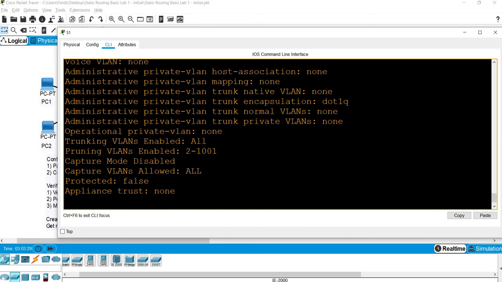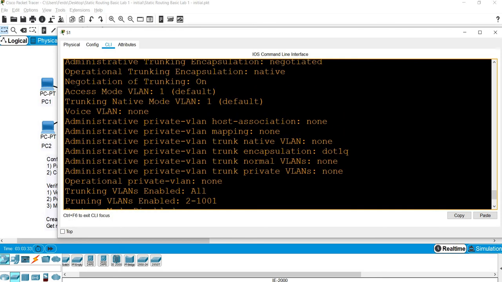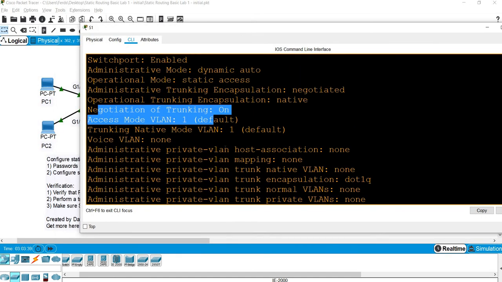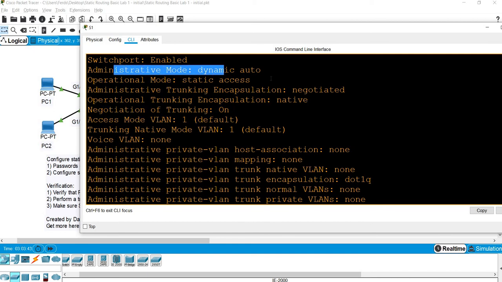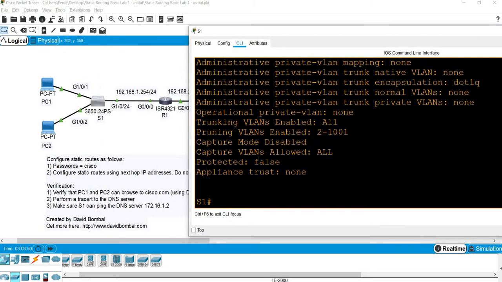Yeah, so native VLAN is 1. The administrative mode is dynamic auto, and the operational mode is static access. So this is just an access port.